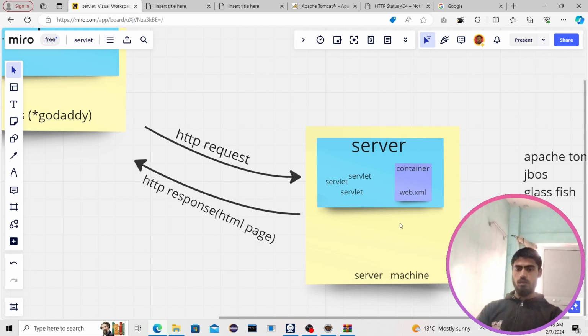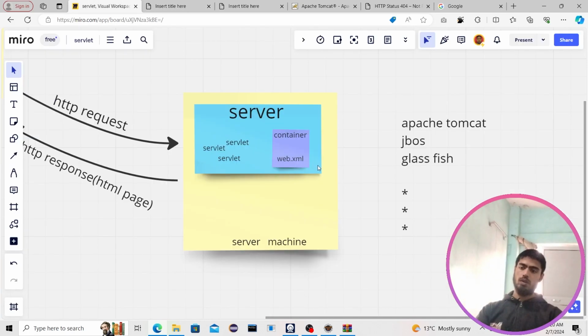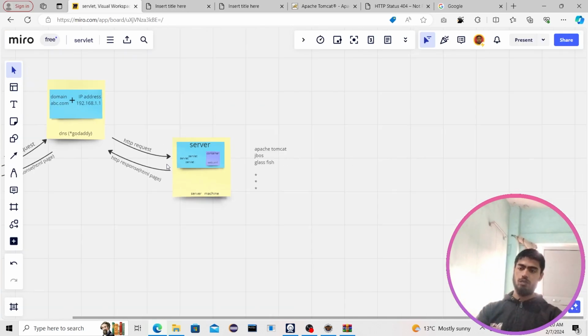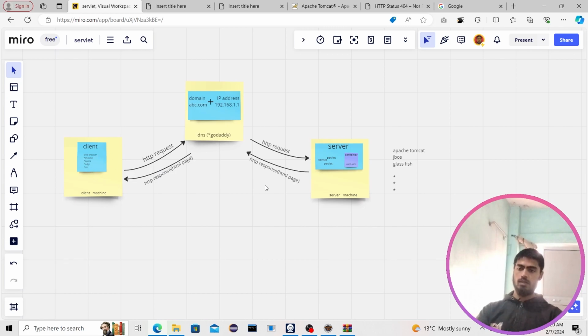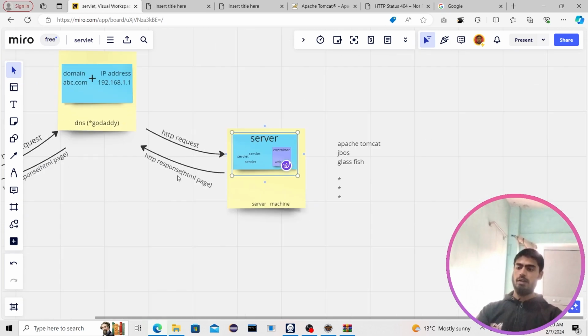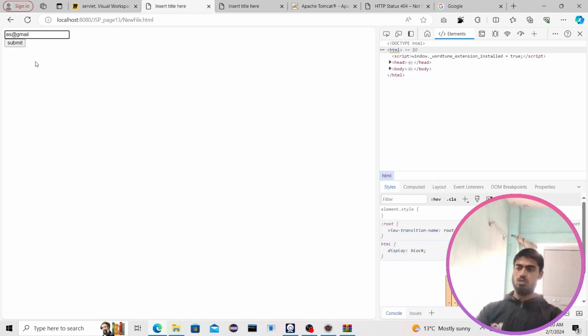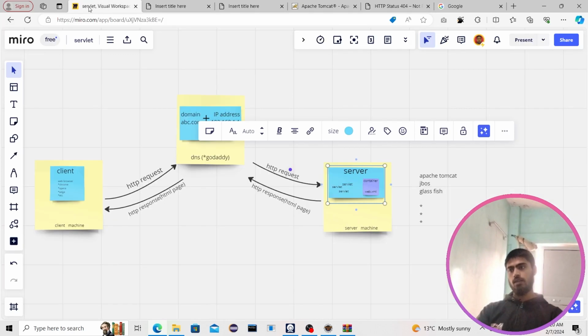So in our server, we have to work on both the front end, which is going to be HTML, and the back end, from where we are going to extract this data. So before extracting the data that is coming from the client side, let's develop the HTML front end so that whenever a client goes to abc.com, they will be shown this kind of fields to send the data.